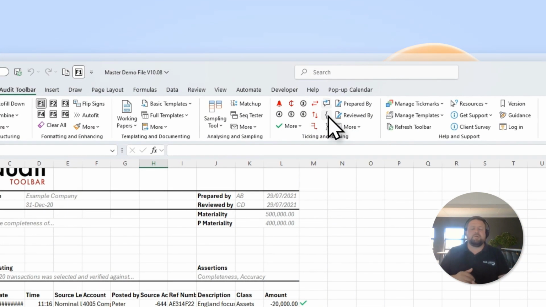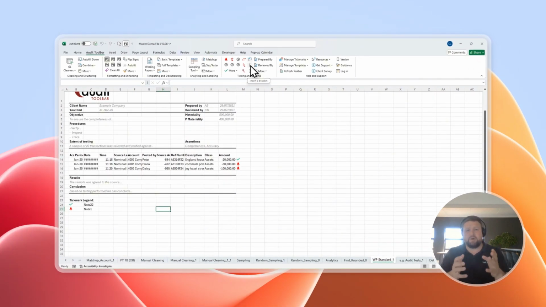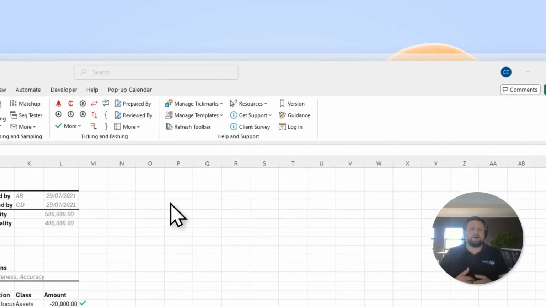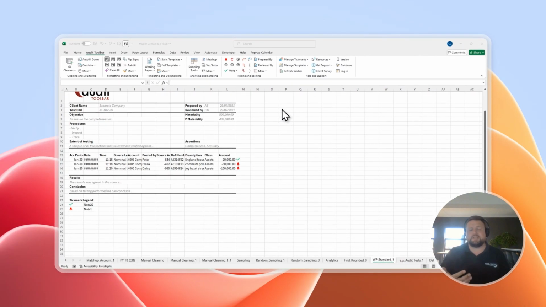Right. Now, there's a number of other functions and features within each of these workflows that we didn't quite cover, but I think that gives us a very nice overview of the Audit Toolbar. And just a few final comments I want to make on the help and support section here. The Audit Toolbar has been built in such a way that it is quite intuitive, and most Excel users will be able to just hit the ground running and get into these functions.